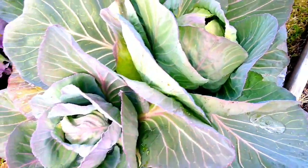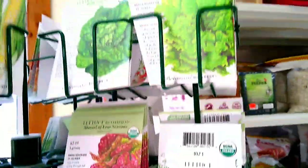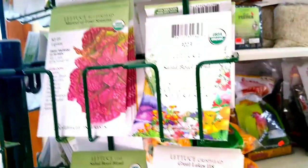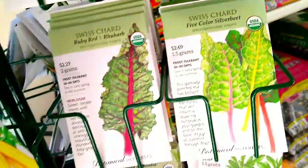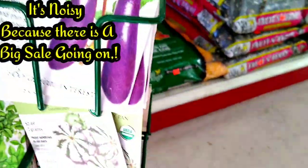Let's get on with the video. Hey y'all, so I'm at one of the nurseries that I really like, and of course I'm eyeballing all of these Botanical Interest seeds. These are one of the seed companies I do like. Now I got that — I never grew it, but I'm going to grow it this season.